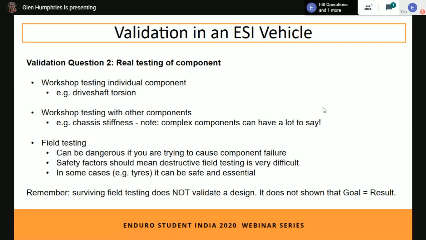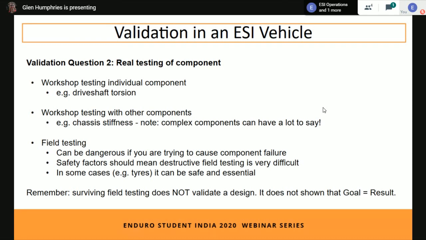But yeah, so remembering that field testing often is very limited in validation. In validation, we're trying to be quite scientific. We want to take away extraneous factors and influences and just see if it does what we thought it would do. Alrighty, validation question 1, validation question 2. So those are our definitions.